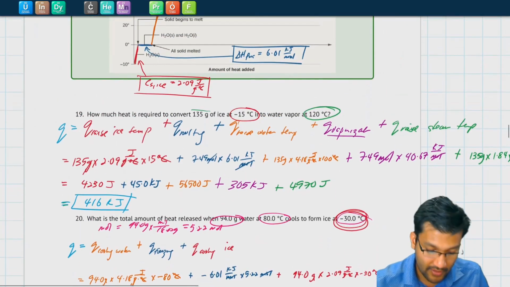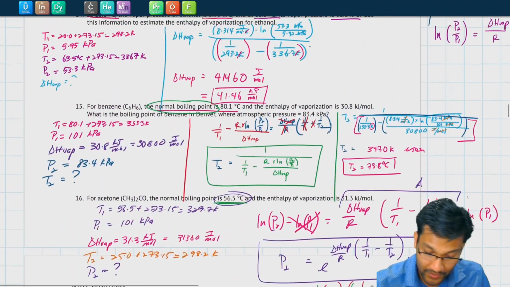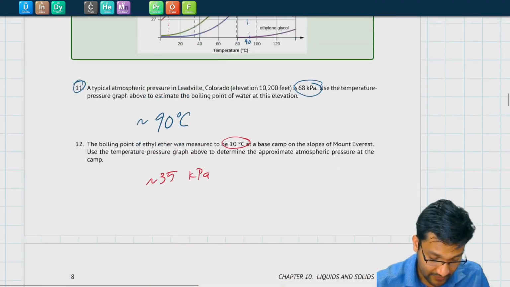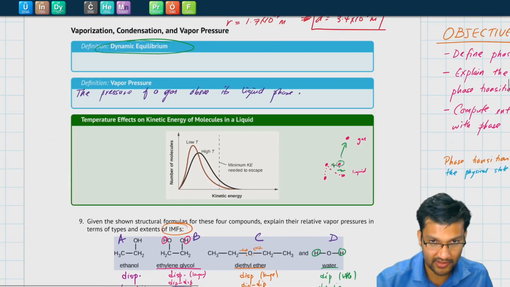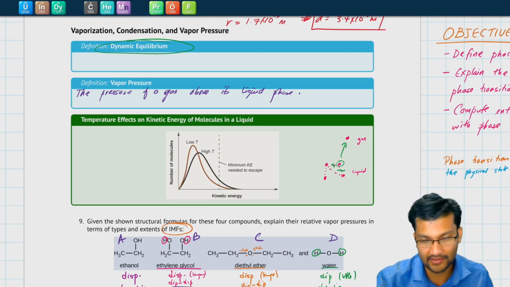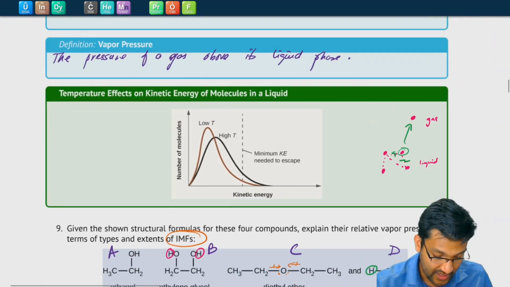All right, so that will bring us to the end of this video. And look at that, I did not stop at all. I don't know how much I stumbled, but let's summarize what we did. We did a lot of stuff. We talked about phase transitions. Phase transitions simply means changing the state of matter from solids to liquids to gas, or back to liquids or solids. We talked about vapor pressure.